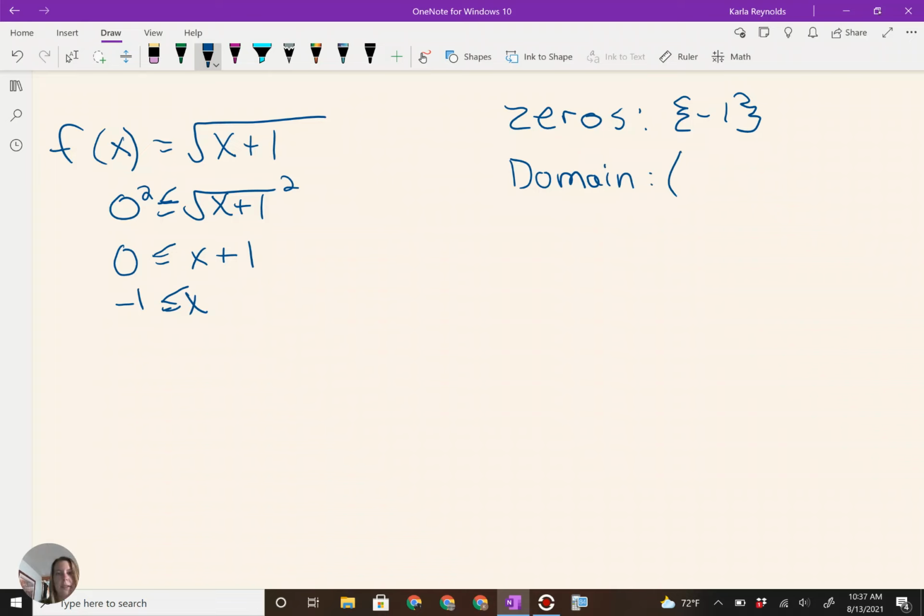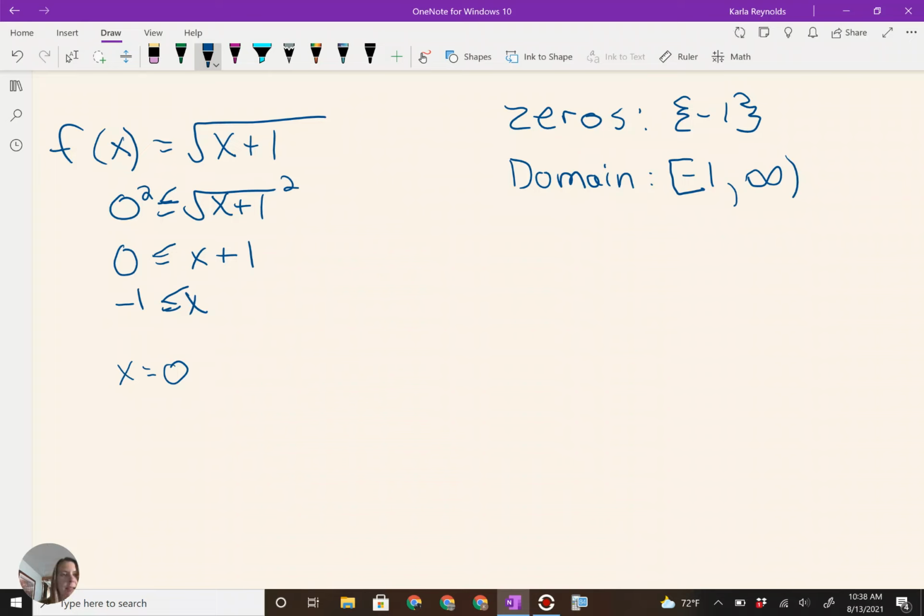And then interval notation again, so it's greater than or equal to, so we can have a square bracket. And then we go to infinity. Now if you do this and you ever question, do I have my inequality in the right direction? You can test out some numbers. So let's say, what if x were 0? That's greater than -1. So that falls in that domain.